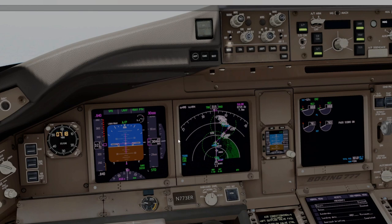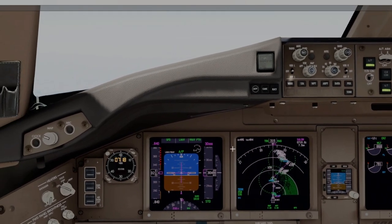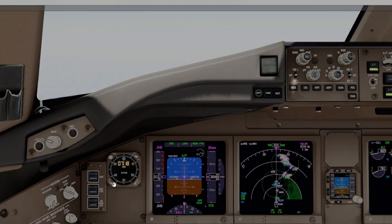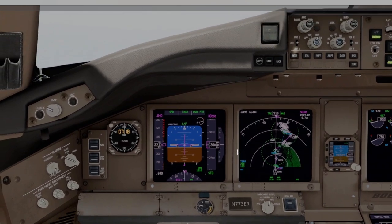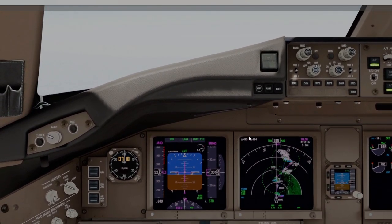I'm probably going to use a cheat on that a little bit. We've also got to get the clock started as soon as we depressurize because we get 22 minutes of oxygen for the folks back there. You can live at 14,000 feet for 30 minutes without much effect especially if you're just sitting there, but there are people in very poor health back there. Here's our routing: we're going to go up here and hang a right — this is where we're going to lose our pressurization in the Himalayan corridor. We'll hang a hard left, normally going left and flying over the Stans in Turkey, up into Romania, Bulgaria, and through Western Europe.